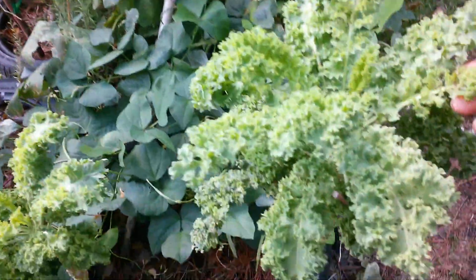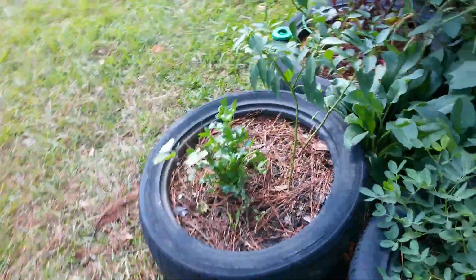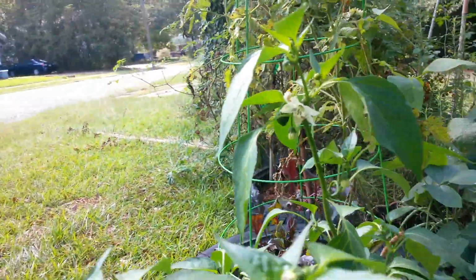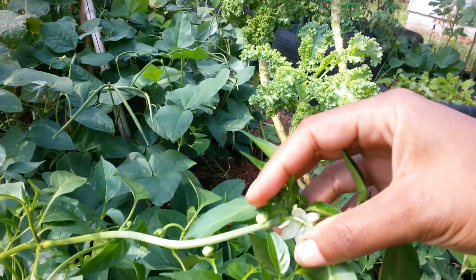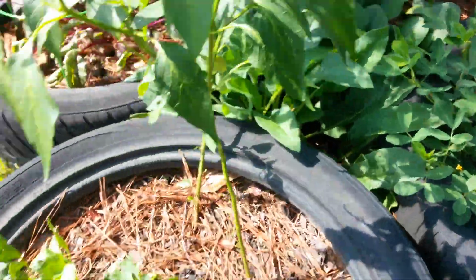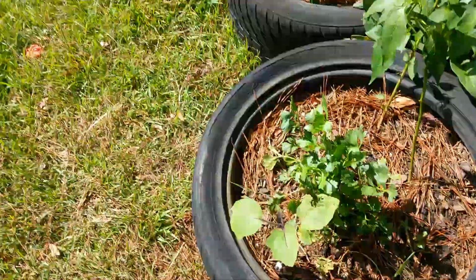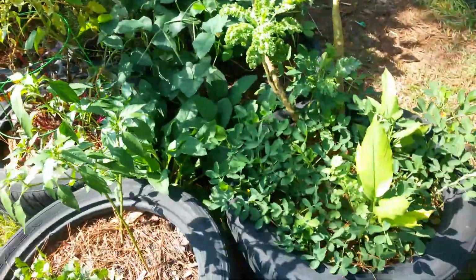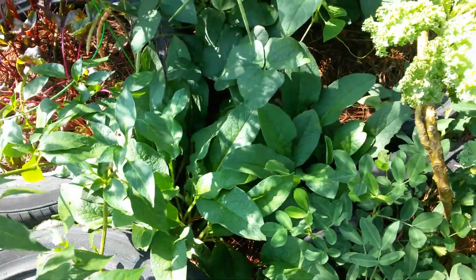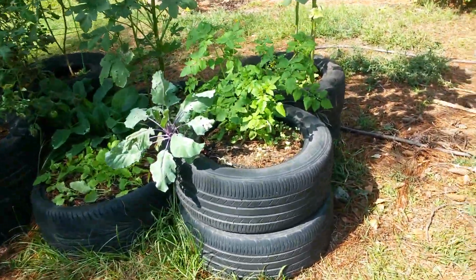But yeah, so kale's looking good. I just wanted to show y'all that. My peppers actually have flowers. And it actually has a pepper right there. So, yeah, my peppers waited till the last minute to start up. So did my eggplant. So we'll see if this stuff makes it. Peanuts looking great. Comfrey, still growing. Look at that. So I'm gonna pull some comfrey, make some tea, and feed stuff again.